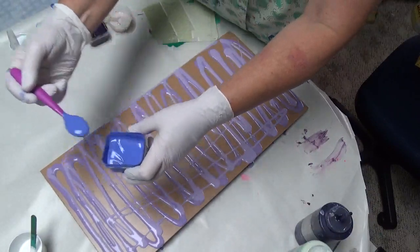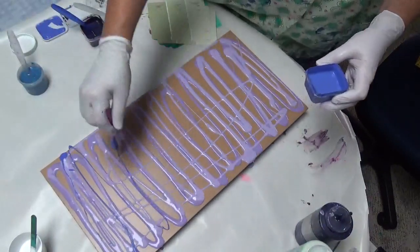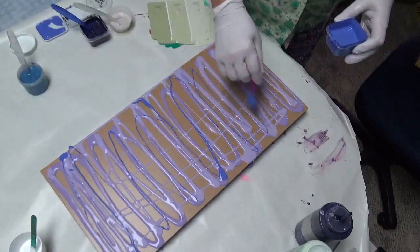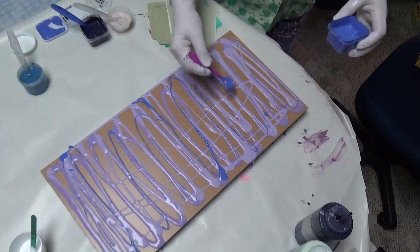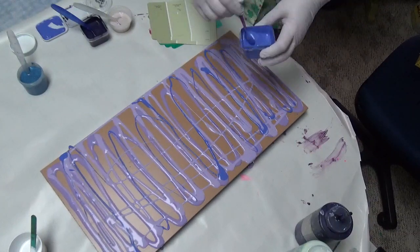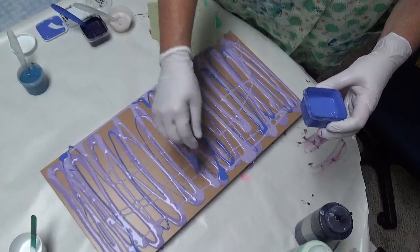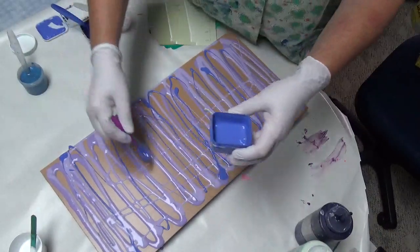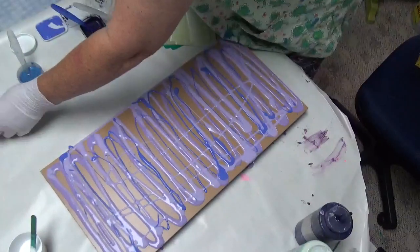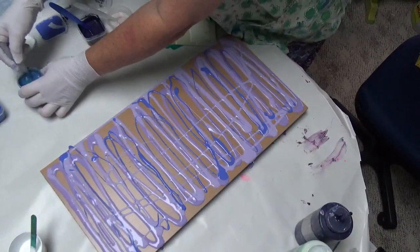This here is the purple gray, and look how nice that is, huh? So like I said, monochromatic, kind of, sort of. I think everybody kind of loves purples and blues, and I know that they go together. Periwinkle is a beautiful purpley blue, I think. So I think it's gorgeous. So we might put more of these paints on, I don't know.